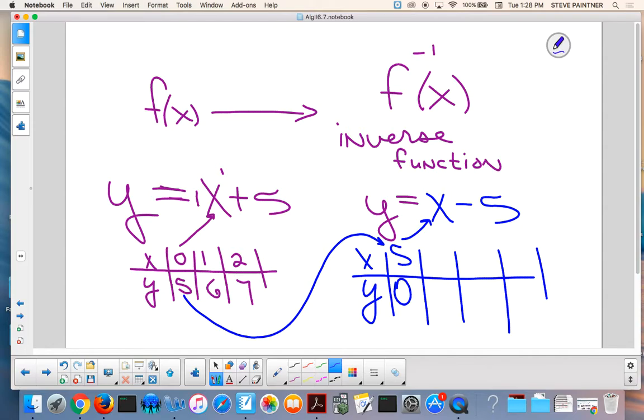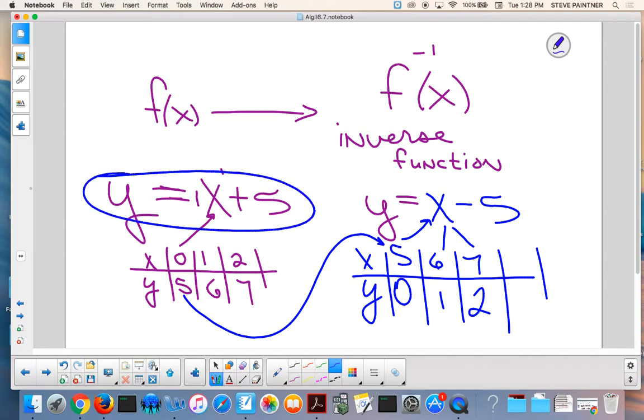So this should work, right? 1, 6 should become 6, 1. 2, 7 should become 7, 2. Does it work? You put that in, does it work? Yeah, this is the inverse function. Your job today is this. I'm going to give you this, and guess what you have to find? You got to find that. It's not hard, okay? But I'm just trying to say that's your job today.